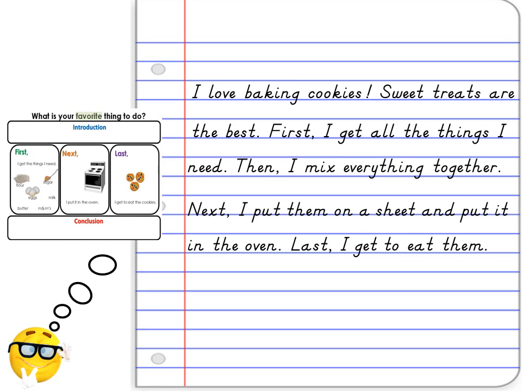I have all of my details. And I even use the word then, even though it's not on my graphic organizer. That means I'm smart enough to think of details while I'm writing. Hey! Now, I know my story's short and I haven't given it a title yet. But remember, this is only my first draft. I get to come back to it. And when I come back to it, I can think of all the other things I need to add.